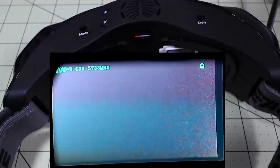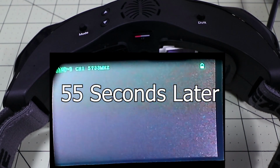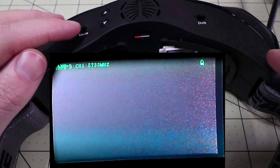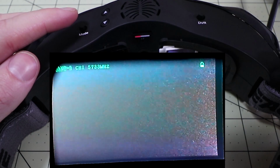And this scanner is, well, it's terrible. Oh my gosh, it's terrible. Let's see how long this takes before it actually finds something. And it beeps the whole time. There it found a channel after all of that scanning. It just felt like forever. After about a minute of scanning and beeping, it finally found something. And it stopped. And I don't know if that's the right channel or not. Not the best scanner. I wouldn't plan on using it at all. That's one where I love my Sky Zones because the scanner on that is outstanding.